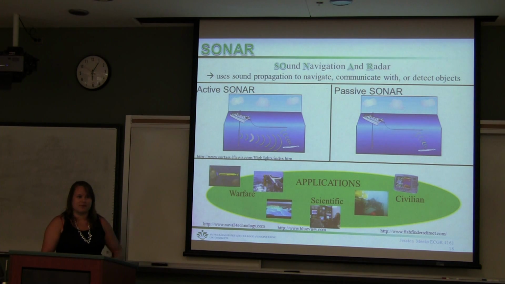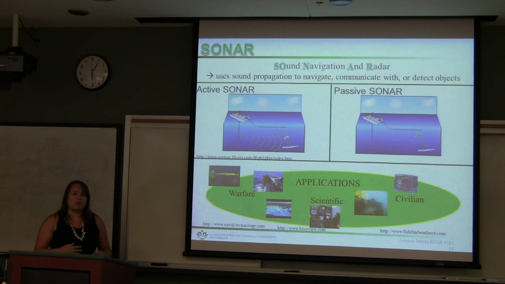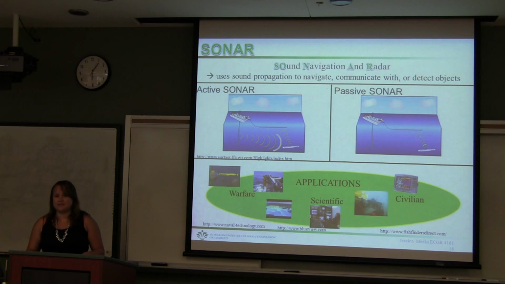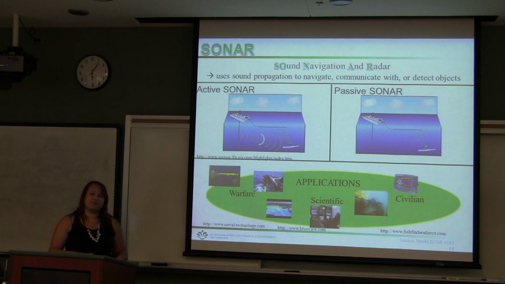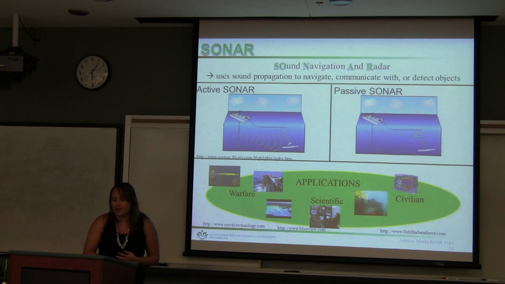Warfare was first because obviously submarine detection back in World War I was very important, and then now we've spread it to where we use it to navigate through such things as minefields if you have an automated missile or just regular deep sea devices, as well as scientifically they use it for mapping and getting the biomass of animals and that sort of thing.